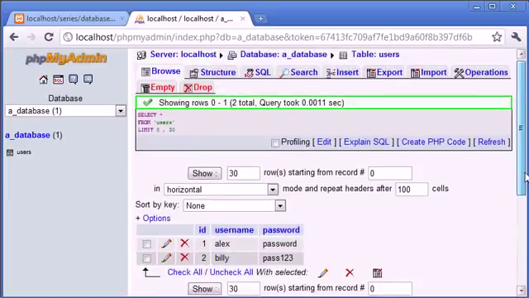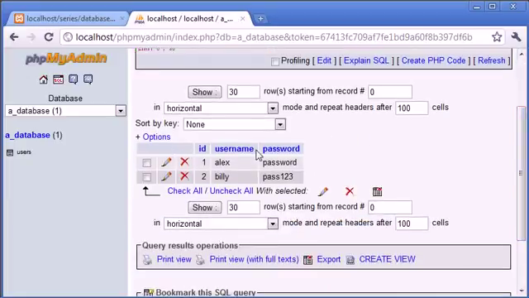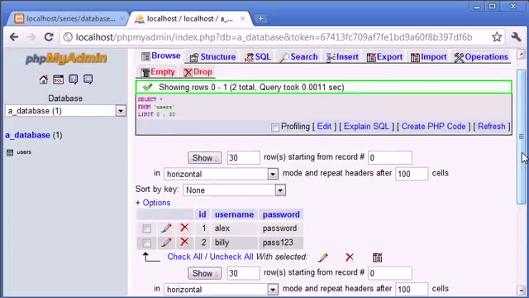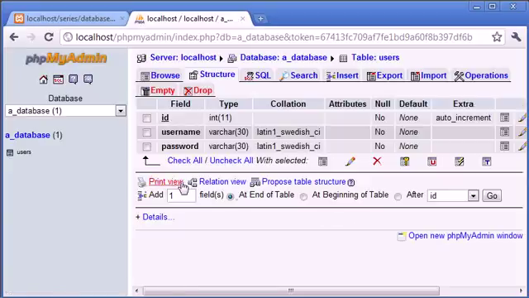Now what we're going to be doing is adding another row onto this. Now we've already specified data. You can imagine this may be, say, hundreds and hundreds of rows of data. However, now what we want to do is add on, let's say, a first name and a surname. So how do we go about doing this? Well, we come over to the Structure tab, and this can be done even though we've already got data stored inside our database. What we can do here is add a certain amount of fields at the end of the table, at the beginning of the table, or after a specified field in our table. So what I want to do is say at the end of the table I want to add 2 fields, and I'm going to click Go.